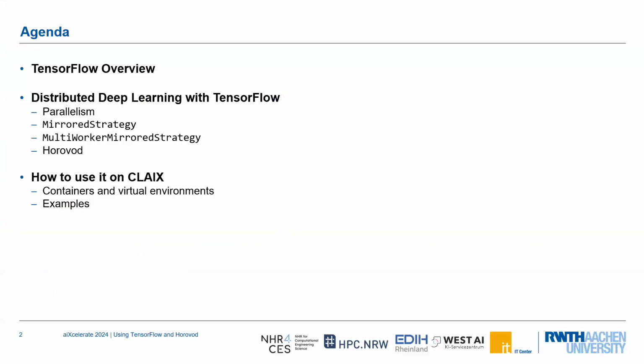I will talk about distributed deep learning with TensorFlow. We will have a short look at parallelism again, but I will keep that short because we already heard that from Fabian. I will talk about the different ways and scenarios that we have seen before and which solution or strategy, in TensorFlow terminology, is the most fitting. And I will talk about Horovod, which is not an extension, but a third-party tool to facilitate distributed deep learning on top of TensorFlow and other solutions. In the end, I will also show how to use that on our system.